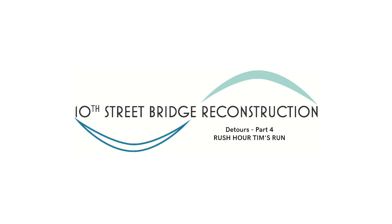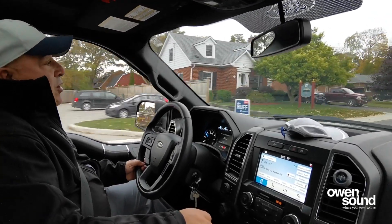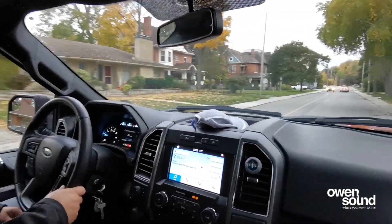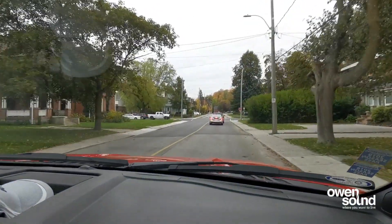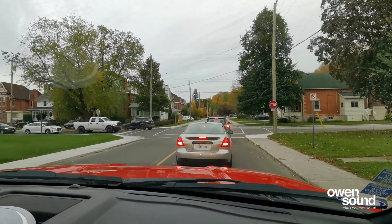If you are making your way from Brooke or further north, you come down 2nd Avenue along the Parkway, make your way over towards 3rd Avenue West, and come down to 9th Street. You can see the traffic is flowing pretty well. It is a four-way stop, which gives you plenty of opportunity to make your way out to 9th safely.